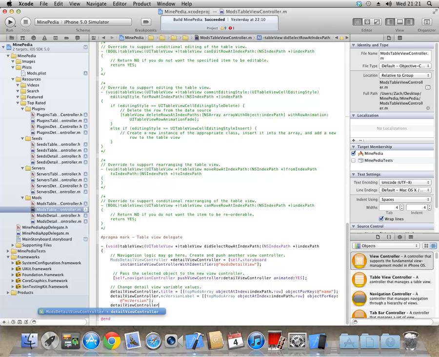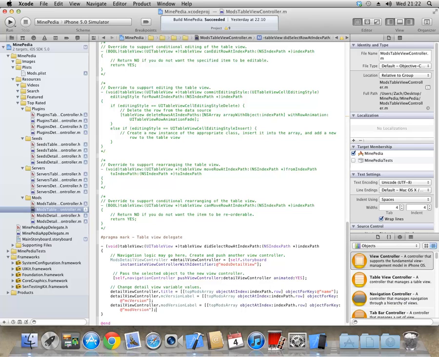Okay, now again we need to make another one, this one for mod. Oh, I've got a double dot. Mod version label, which equals exactly the same thing: top mods array object at index path dot row object for key mod version.